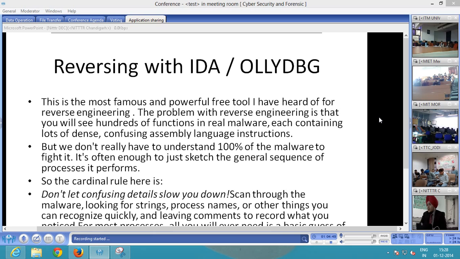but we don't really have to understand 100% of the malware to fight it. That's a very obvious thing. अगर मुझे स्ट्रिंग्स की बदौलत ही सिर्फ इतनी सी चीज पता चल रही है कि वो आईपी एड्रेस पता चल रहा है, that is readable 14 point whatever IP it has, तो आईपी पता चल गया मुझे, तो मुझे रिवर्स इंजीनियरिंग के ऊपर आने की जरूरत ही नहीं है. I can focus more on researching how that IP is interacting with the malware, right? So to start malware analysis, you don't need 100% hands-on reverse engineering.